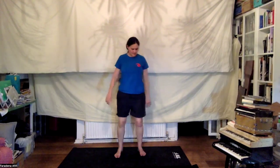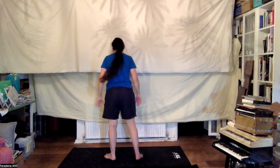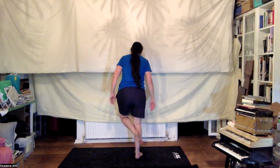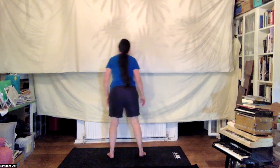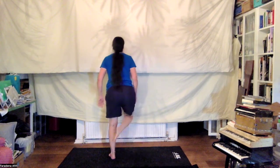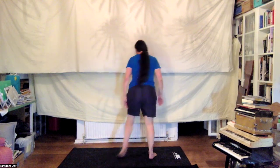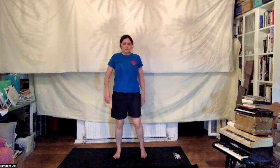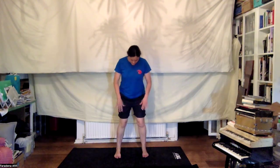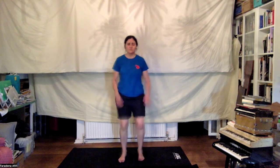Okay, so we'll do Eli's exercise. Actually, before that, we're going to kick the back. 2, 2. We kick the back of the calf. 5, 6, 7, 8. I'm just going to weight the feet up a bit. So we've got Eli's exercise where you're more on the ball of the foot, lightly touching with the heel, and then he goes forward, forward, back, back, forward, back, back.